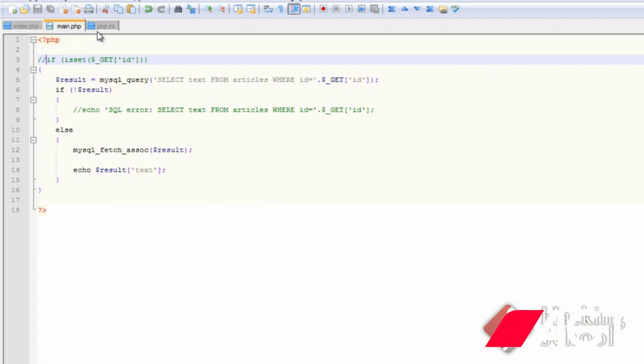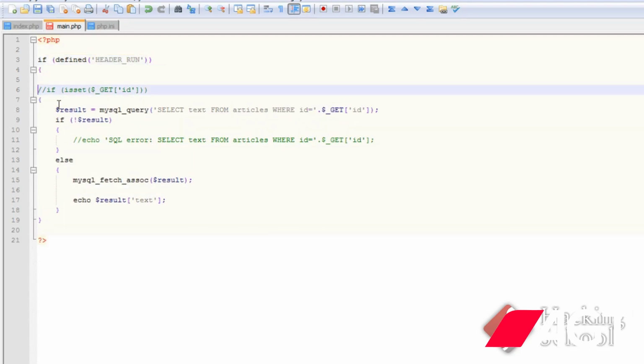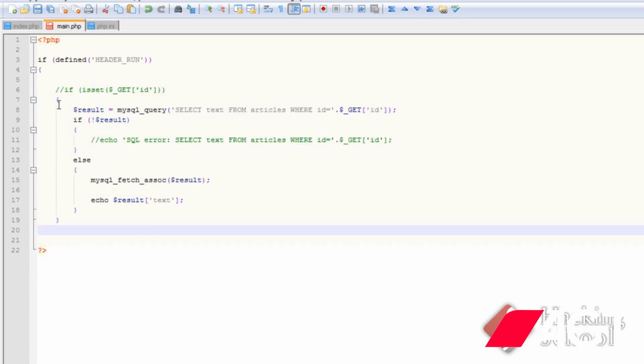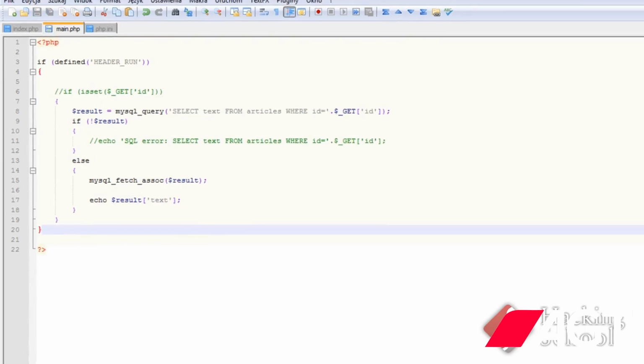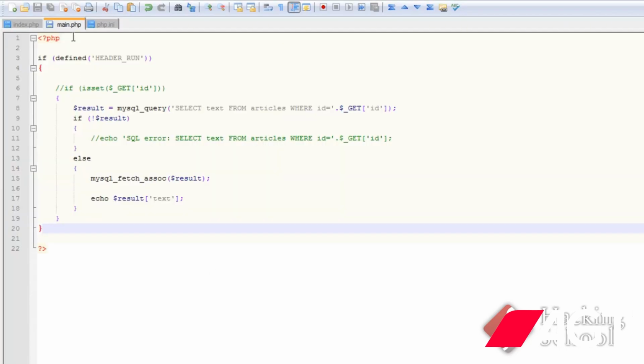The constant will be set in main PHP only if the file is included from within index.php. Let's see if this produces a change. As you can see, main PHP has not been executed at all in this case.